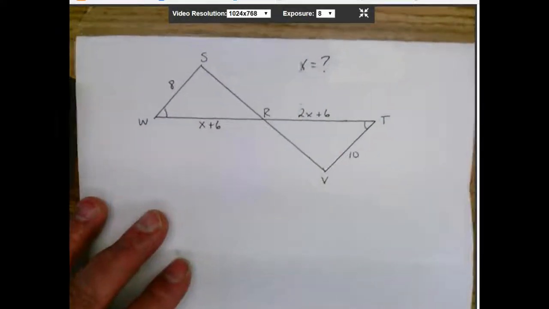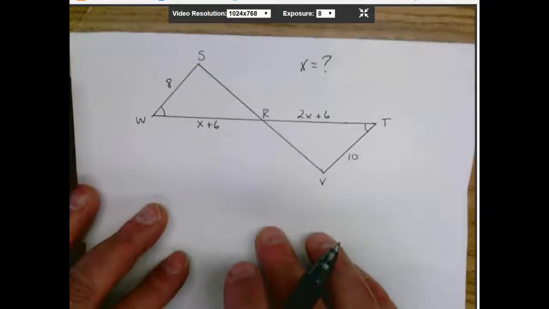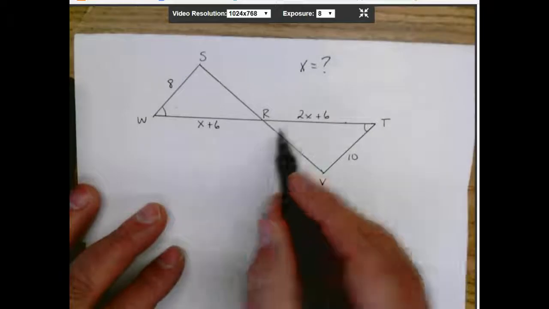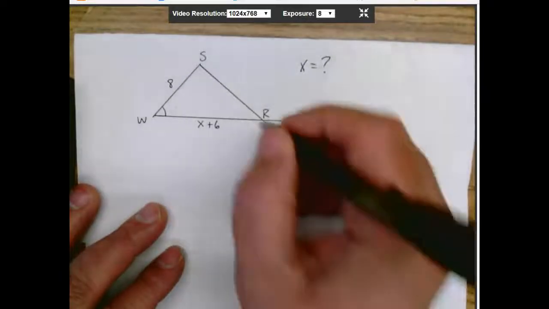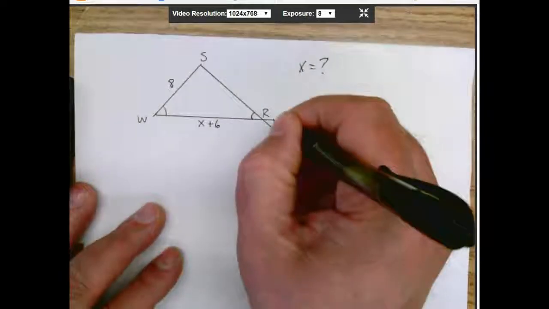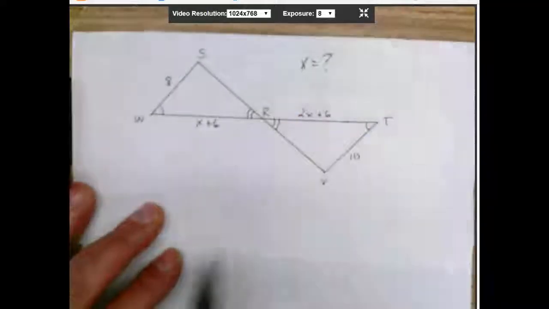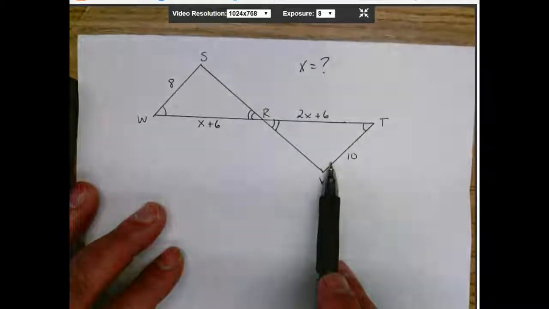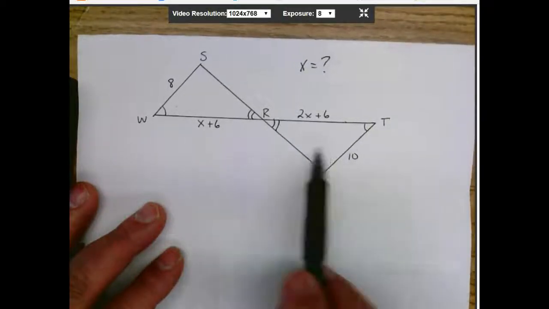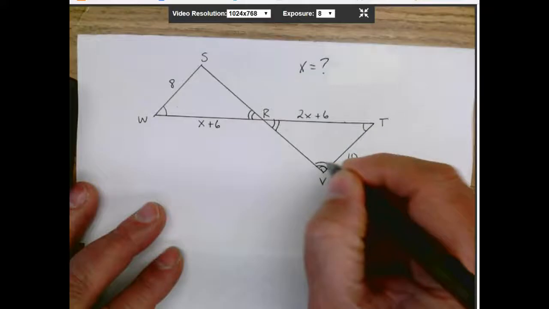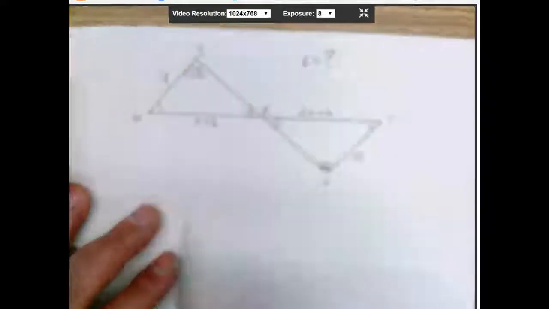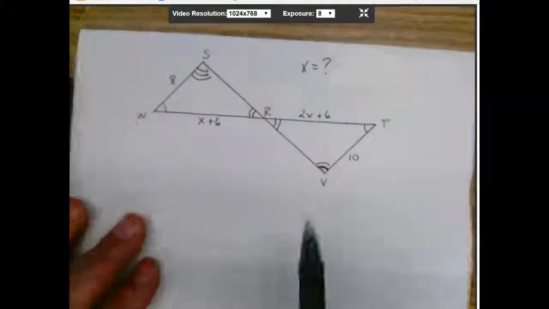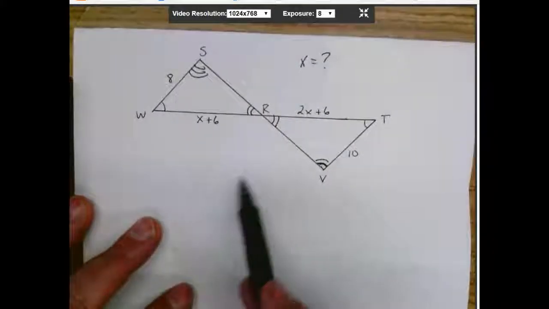Okay. And then we have to be sure that our triangles are similar. Because we have a triangle here, we have a triangle here. The one thing we do know is we have this vertical angle, so we know that this angle and this angle are the same. We already have this angle and this angle are the same. So then we have two angles, and we don't know what this one is, but it has to be the same too. Okay. So then we can solve for x using these ratios that we know.